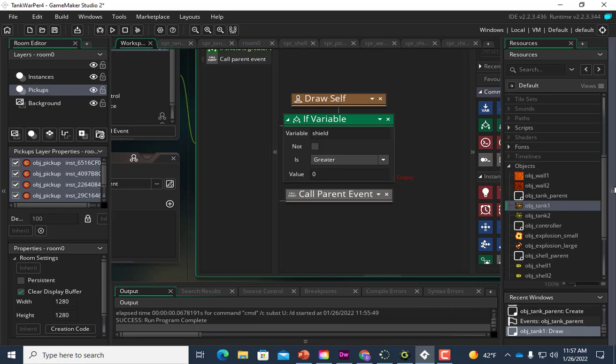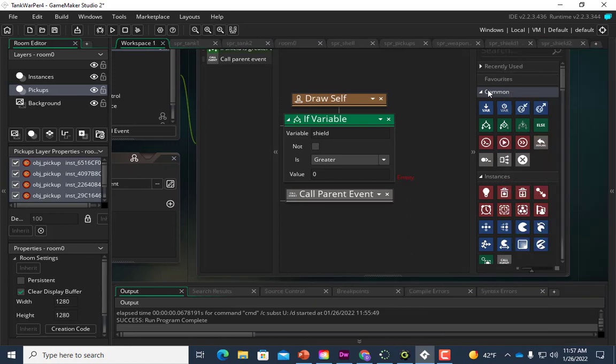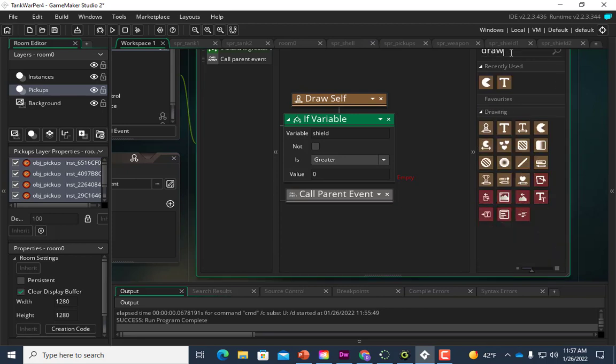So here then, we can say draw. And here's draw sprite. So drag that to the right of the shield variable.